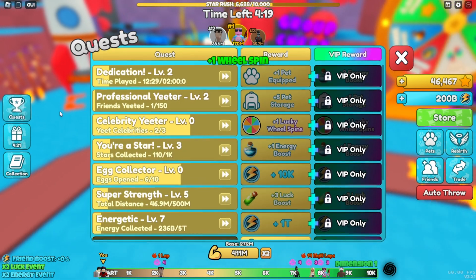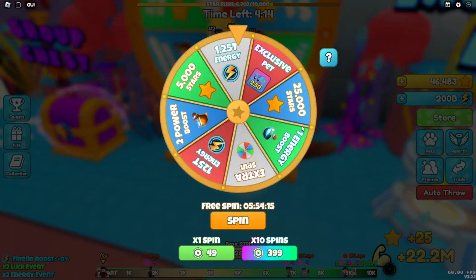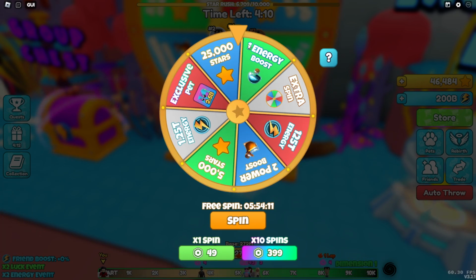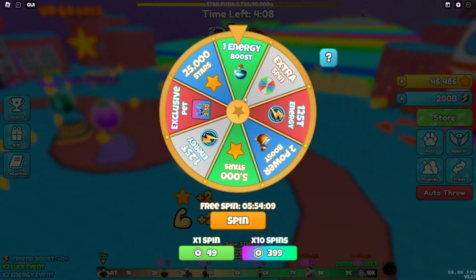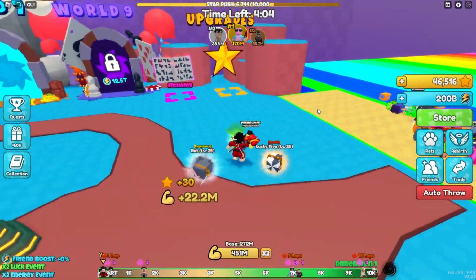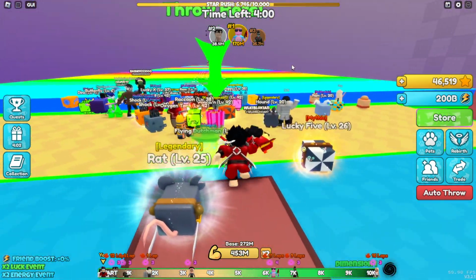Wait, we get another quest complete. We get another wheel spin. Spin. Let's go. We get another wheel spin. I love this game. I love spinning wheels. Come on. No way. This is so bad. I actually don't like it. I don't like it anymore. The moment I say that I like it, I do not like it anymore. 900 billion for these clown pets.